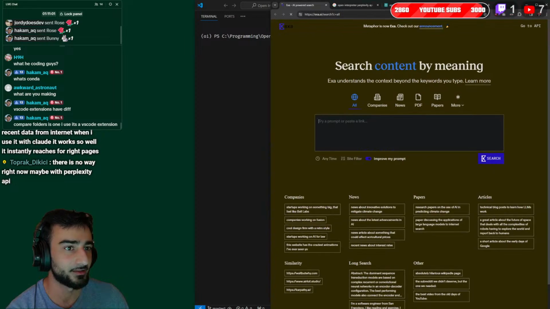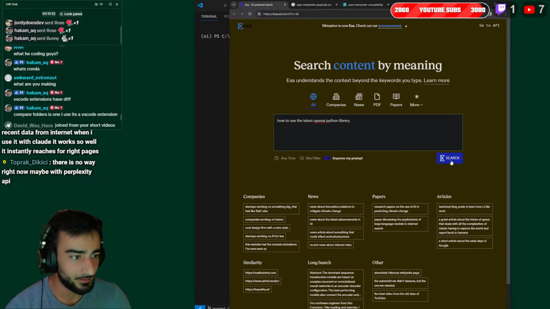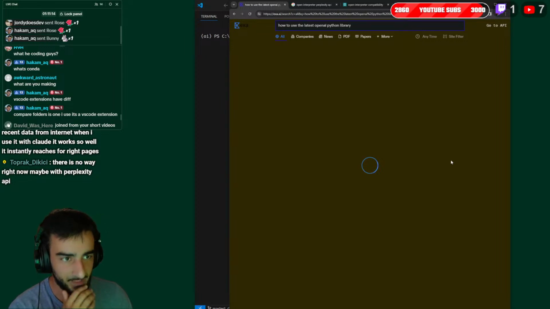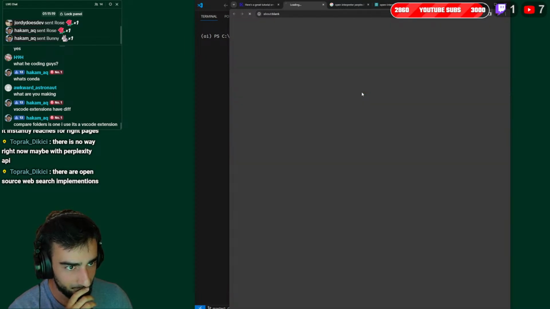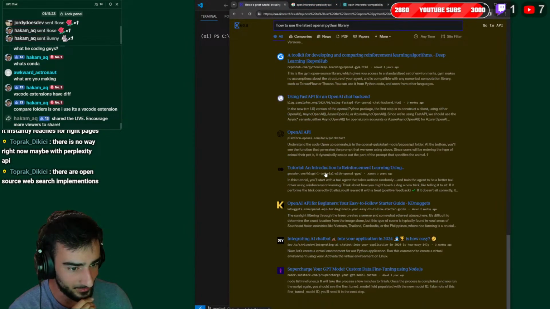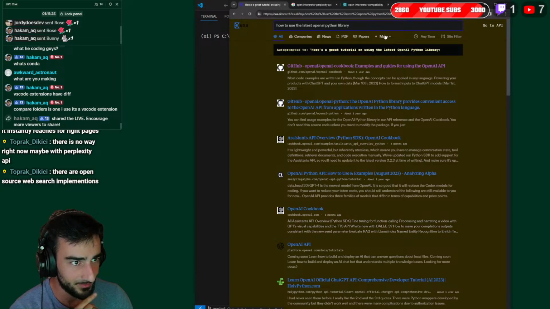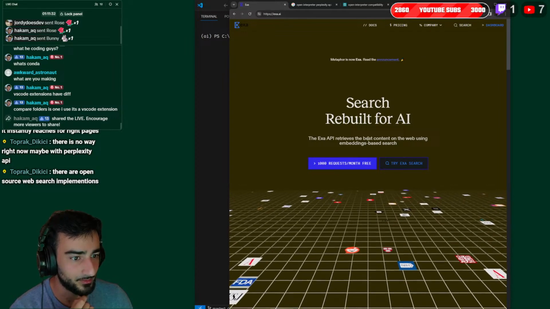This is similar to Perplexity, but it has an API, so we can ask it questions like how to use the latest OpenAI Python library, and it searches the internet, but it doesn't answer it like Perplexity does. It does have an API though.